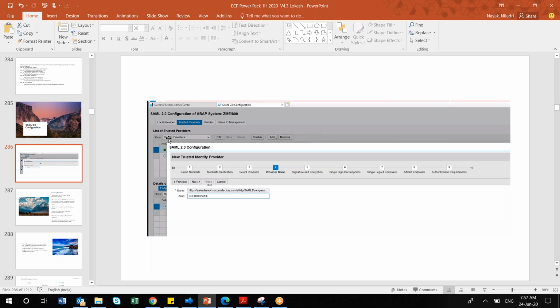But as you have asked, single sign-on is not module specific. At the company level, whatever single sign-on policy you have applied for the entire SuccessFactors, the same will be applicable for your Employee Central Payroll as well. So there's no difference in that. Does that answer your query, Lokesh?